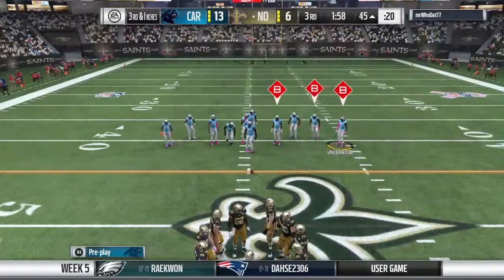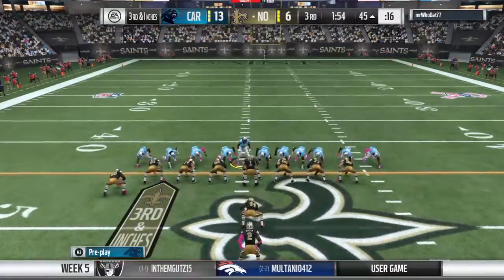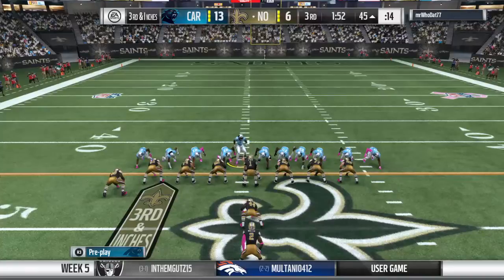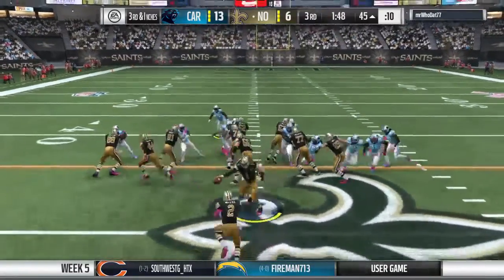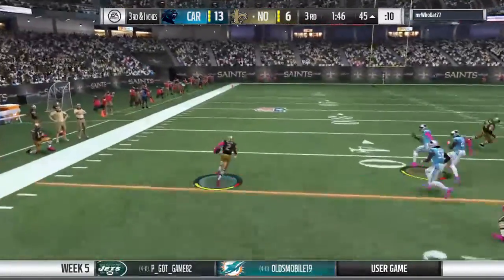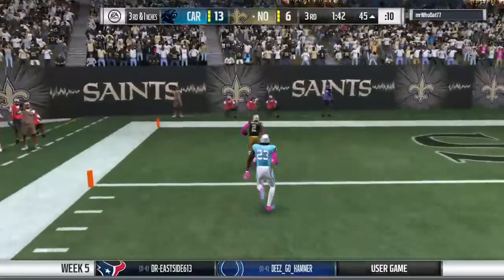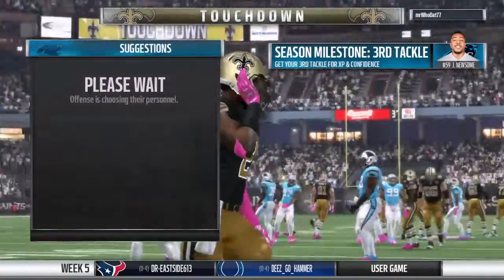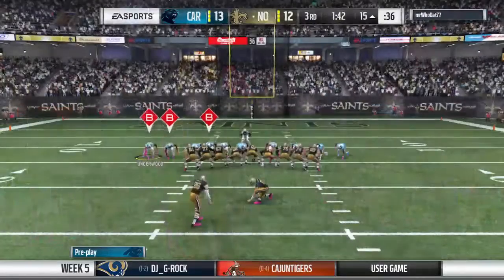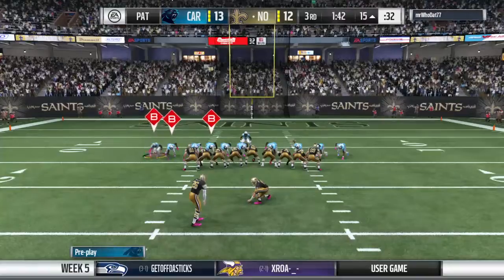Play number 7 coming on this drive. It's 3rd and inches. They come out with 1 back and 3 tight ends. On 3rd down, Miller. Room here to run. Past the 20. Touchdown, New Orleans. Lamar Miller, his 3rd touchdown now on the year. And the Saints are within an extra point of tying this thing up.